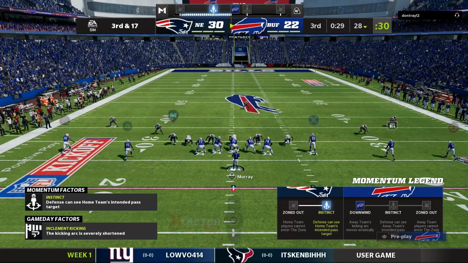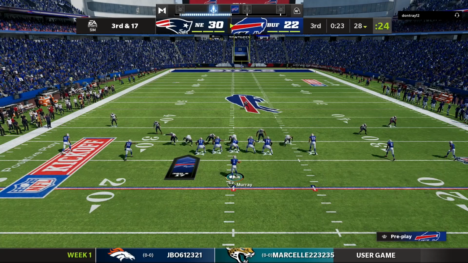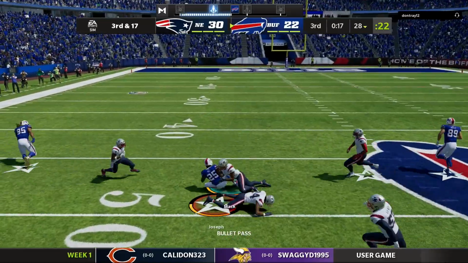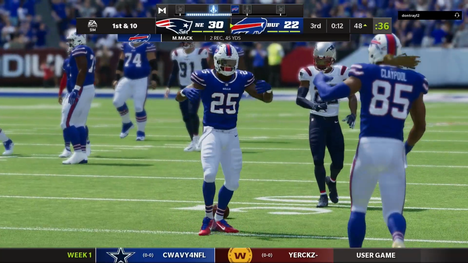Maybe worse than the loss of yardage, they also lose the down. So now it's 3rd and long. Murray now. Throw left side complete. That's Mack. And he'll be taken down, but not before they work it across midfield.